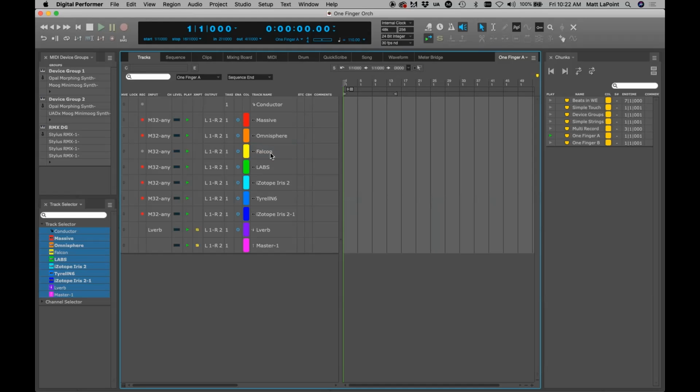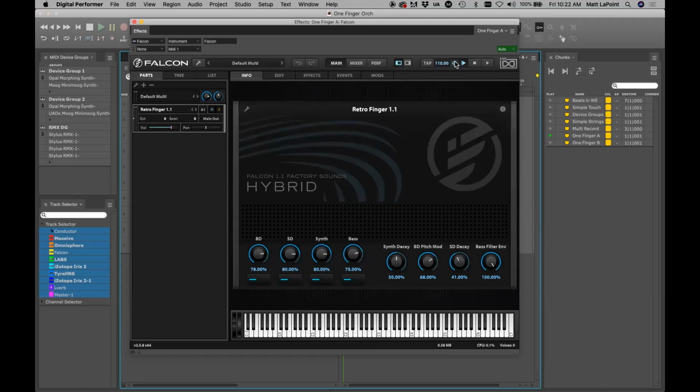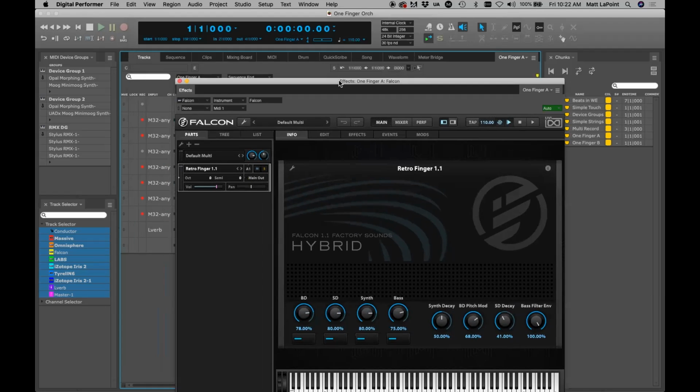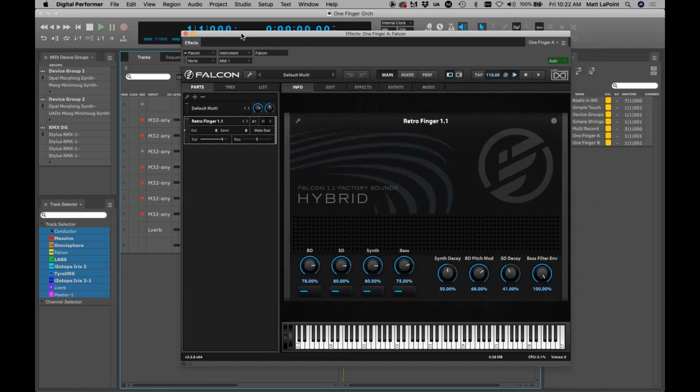One quick point I want to mention here about Falcon. This is something that caught me off guard at first. If you look at the top, you'll see in Falcon, that's true of Workstation, you have to make sure that sync to host is turned on. I thought, oh, is that a bug? Why isn't Falcon behaving? Why is it not sticking with my tempo? Because remember, I need to point this out, it kind of goes without saying that it's going to follow the tempo automatically. Everything I'm doing arpeggiated wise, all the filters, all the pattern gates are following the tempo. I have to make sure that sync to host is enabled for Falcon so that he's following along.